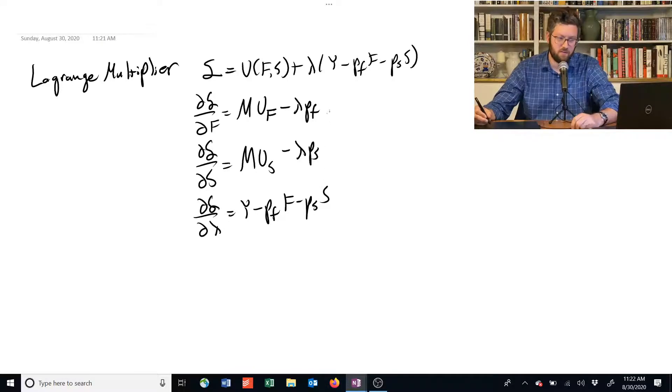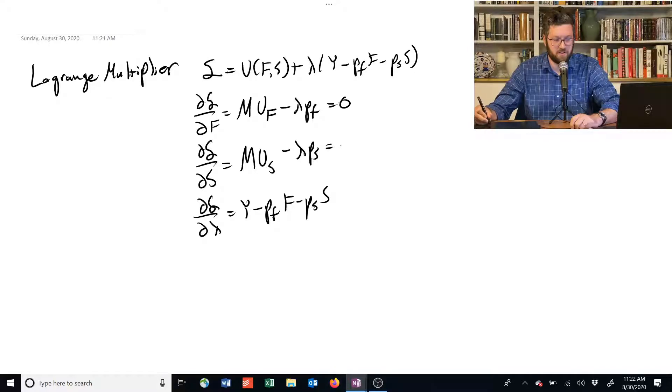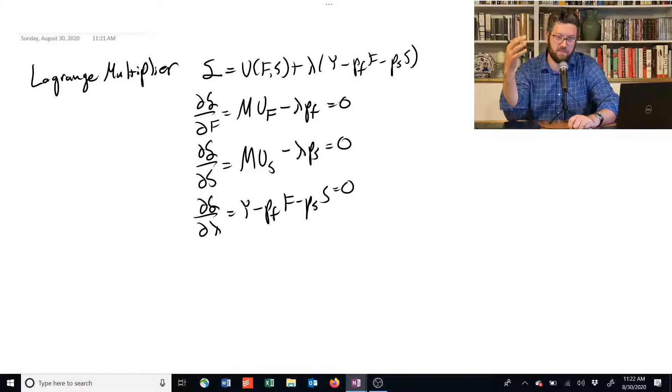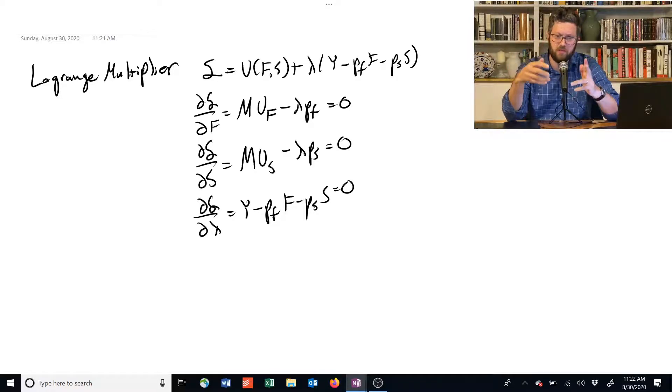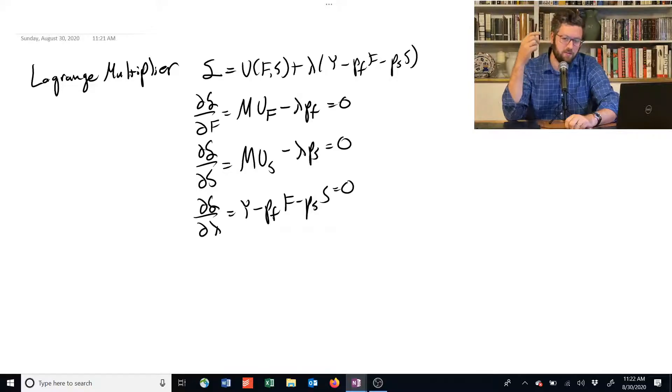The next step is to set these all equal to zero. And from here I've solved the system and I normally focus on how we cancel out the lambdas. It's just sort of this tool that we use to get to the first order conditions, then we throw it away and we really care about the person's actual choices. But what is this thing doing? And to get some intuition, let's actually solve for the lambda for once.